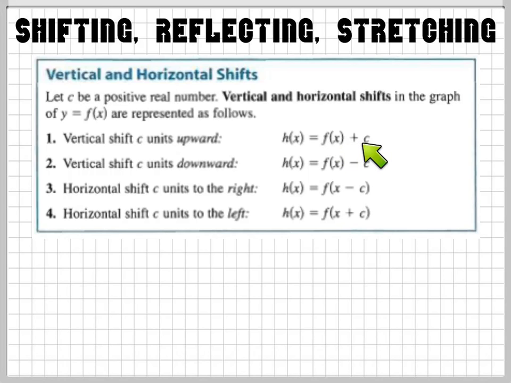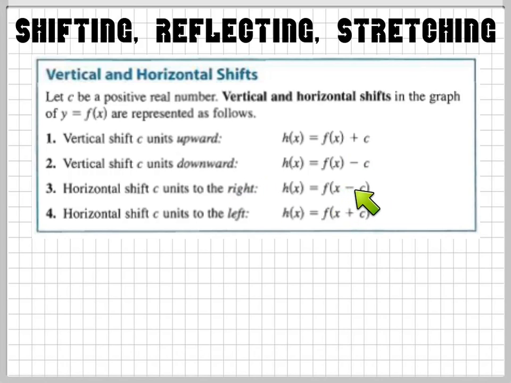Now if it adds 2 to it, some of you guys might know what's happening because you're understanding what you just did in 2.4 and what we just did in the warm-up. If you add something to the function, then it'll make it go up. If you subtract something to the function, then it'll make it go down. It'll shift it up or it'll shift it down.